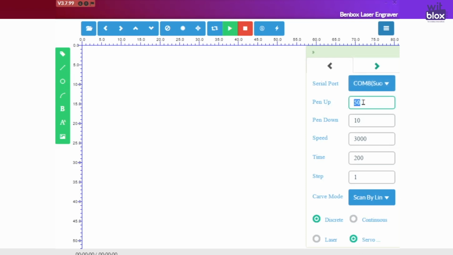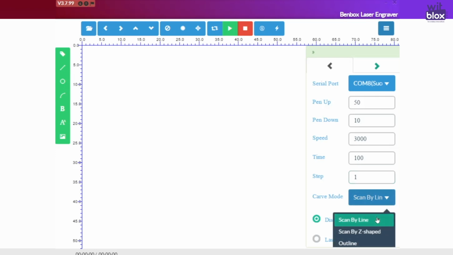Pen up. As we are going to connect the pen to the servo, this pen up means the angle at which the pen is raised above the paper. Pen down. This is the angle at which the pen needs to be placed when the plotter is actually writing. Next, this is the speed and this is the time. Let's freeze these settings and keep it 100 over here. And let's keep these settings as they are, as these are the calibration of the plotter that you're going to use.